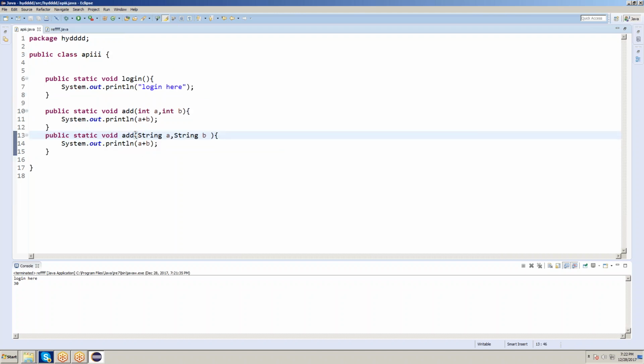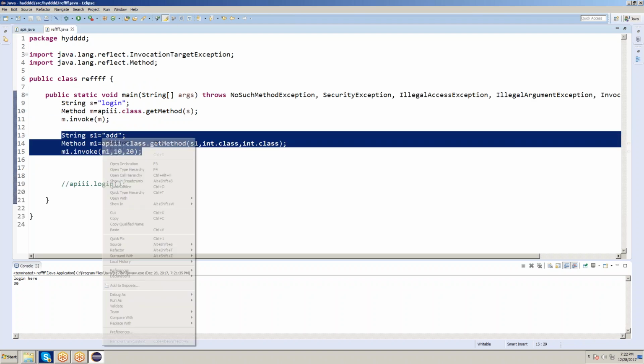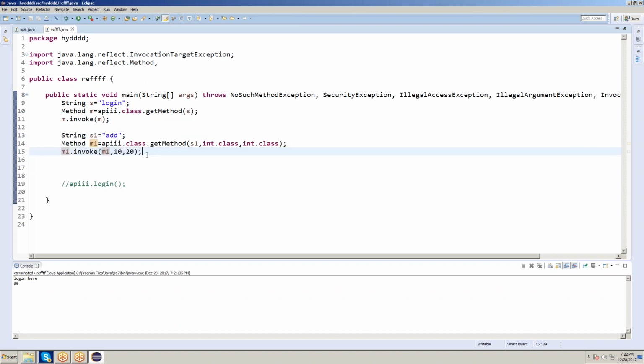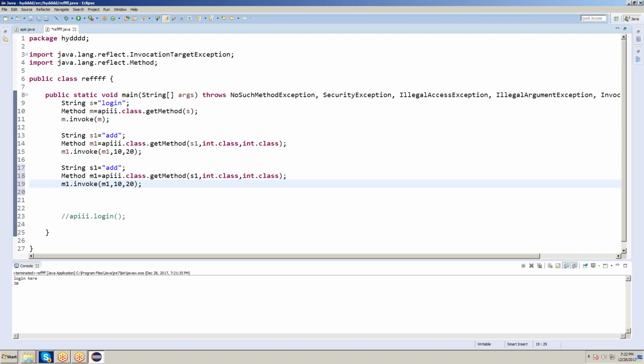What is that function name? Add, the same function, I am writing addStr. Any name you can give. Copy, control V. Function name is addStr.